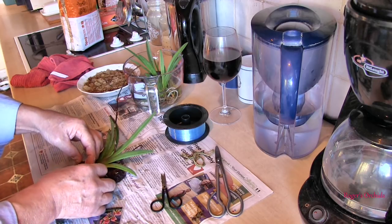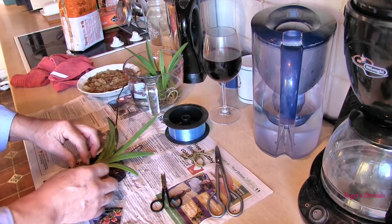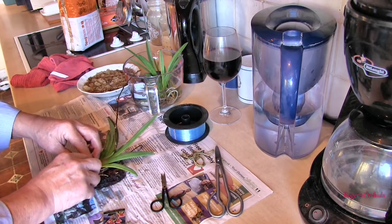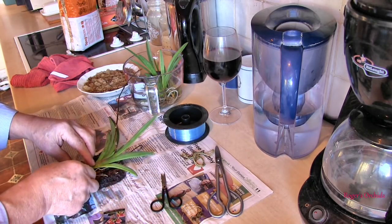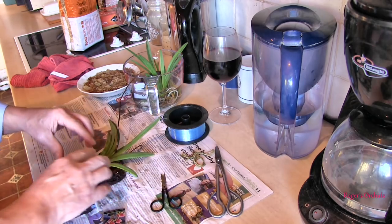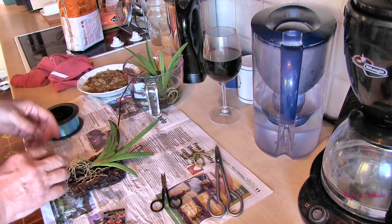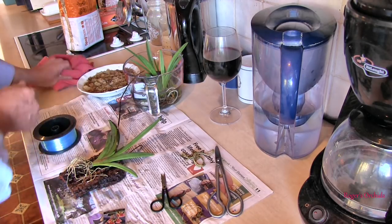Or make sure they're capable of spreading out. And in this particular case I want them all to be touching some bark. So there was a loose one there, it was already cracked, as they say. That'll do.